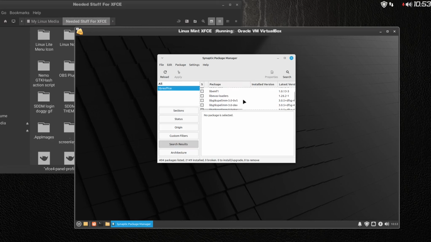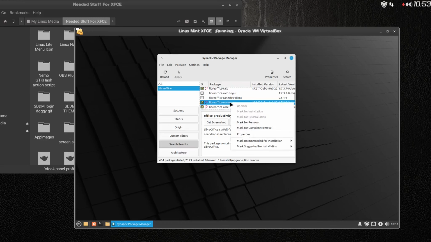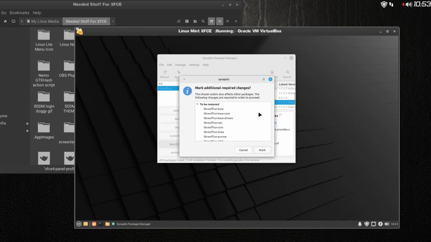LibreOffice Common. Where are you? You're here somewhere. Do you know your alphabet? Yes. Right. Yeah, that's what I want. Get rid of everything. Thank you very much.